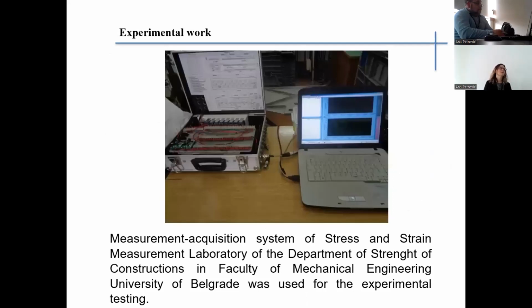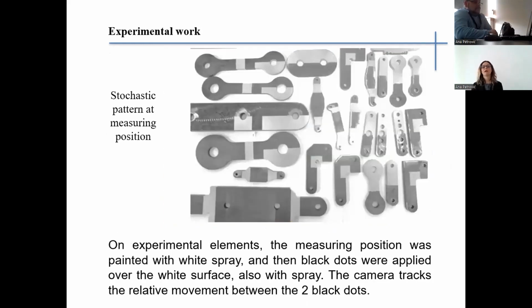After numerical analysis, we had experimental work. The measurement acquisition system of the stress and strain measurement laboratory of the Department of Strength of Construction in the Faculty of Mechanical Engineering, University of Belgrade, was used for experimental testing. On the experimental elements, the measuring positions were painted with white spray.